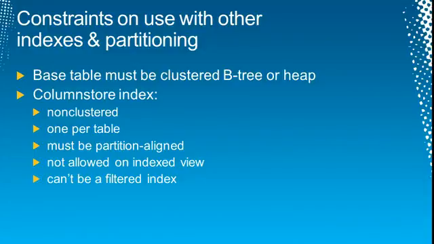So this column store index can be partitioned. Of course, it must be partition aligned. You can't have a column store index that is non-partitioned on a partition table. The index must be partition aligned. You can't have a column store index on top of an indexed view, and it can't be a filtered index. So there are some limitations, but we think that these aren't showstoppers. We've talked to a lot of customers about the scenarios they have with data warehousing and feel that what we've introduced in Denali has a ton of value, and people can use it and accommodate these limitations.